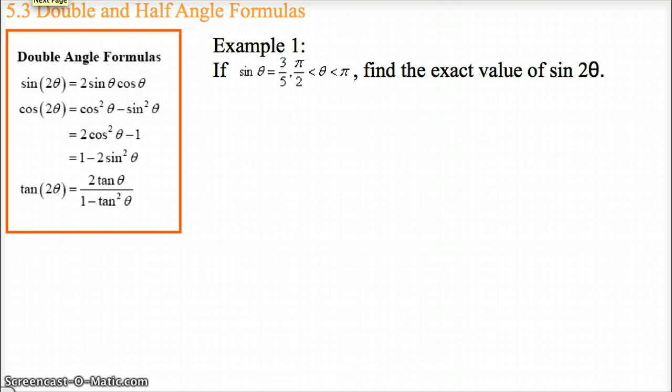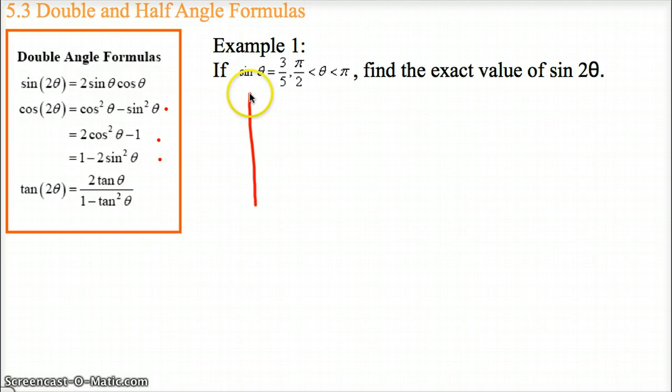So first of all, the double angle formulas are pretty straightforward. What's nice is for cosine you have multiple formulas that you could use depending on what you want to introduce. This will come especially handy when we're looking for ways to get rid of sines and cosines, or to only introduce sines or cosines when verifying identities. Let's take a look at this first problem.